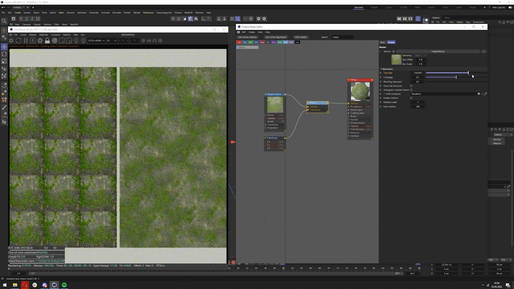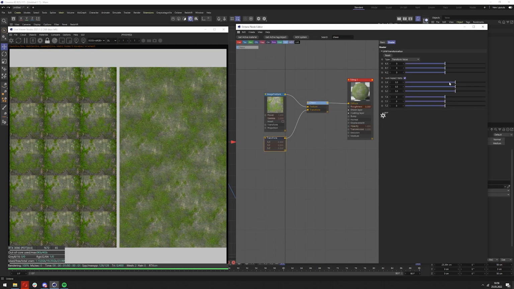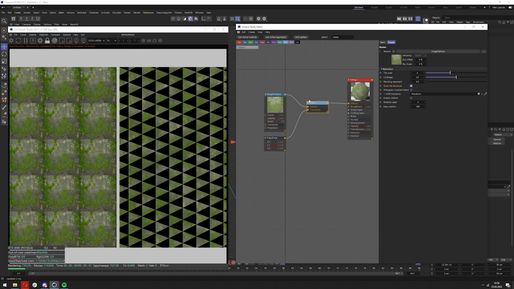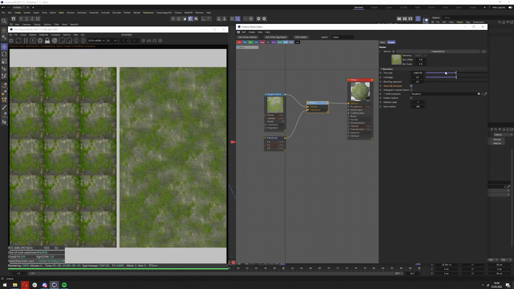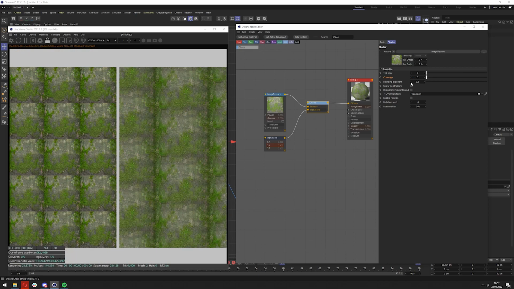It looks like we're changing the scale of the texture, right? But it's really not the thing. The texture scale is here and only here. The tile scale, if we click on show tile structure, we'll see the scale of the tiles. And the scale of the tiles is more like a chunk taken out of your texture and put into this chaos node. If we go all the way down, we can start seeing those textures with different positions. And the different position is actually coming from the coverage here. If we go to zero, we can start seeing those images we have here. The only difference is they're blurry.